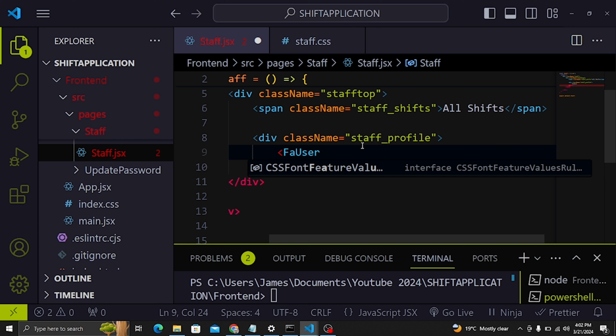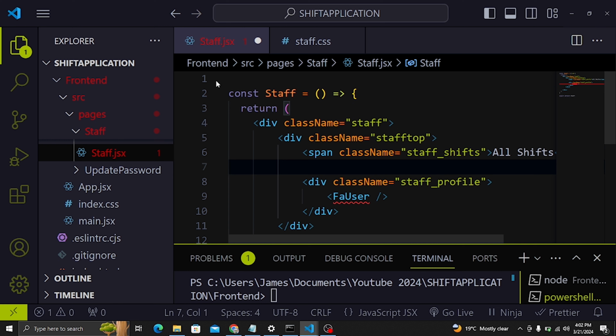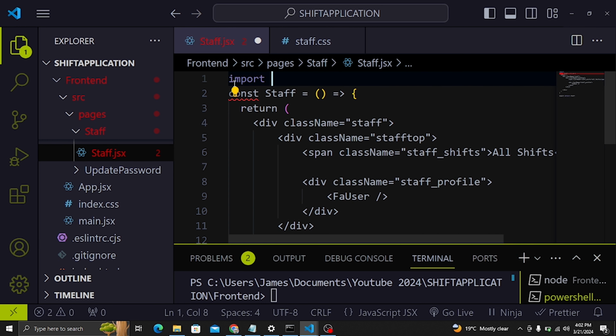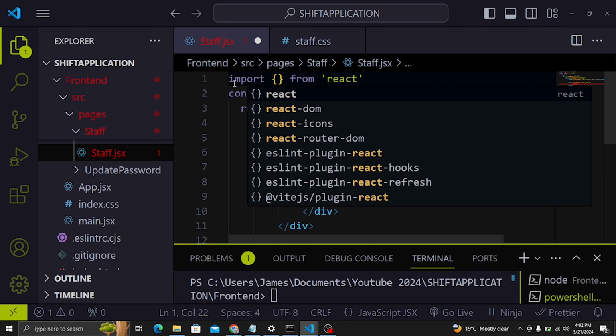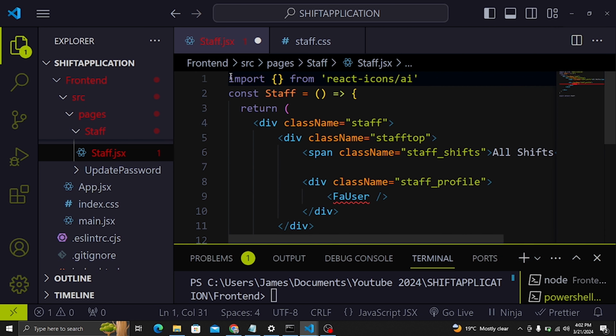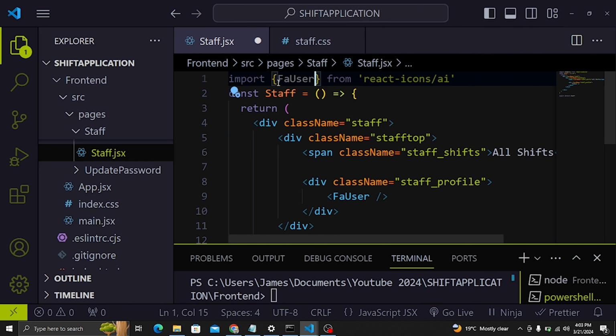First of all, I can just leave it like that, and then I can come here at the top and try to import it. So I'm going to import here from react-icons, react-icons/fi, like that. Now I'm going to import FileUser like that.